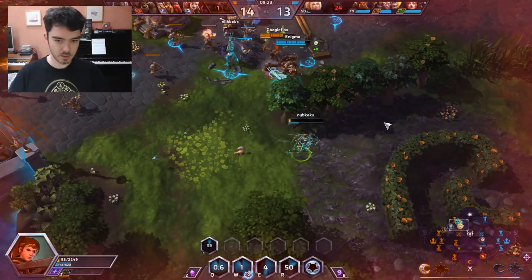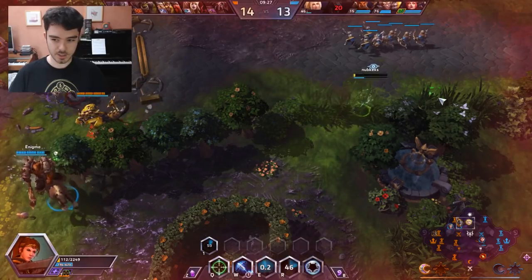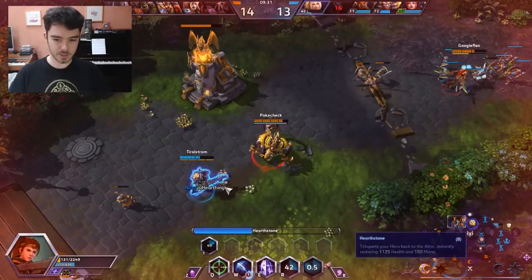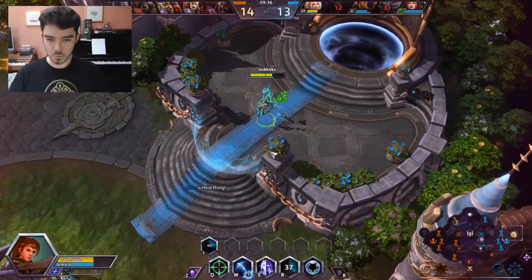Fuck. Oh, fuck. Valyra is really strong, in case you didn't know. She's super strong. Oh god, he's probably dead. Yeah. Rip.